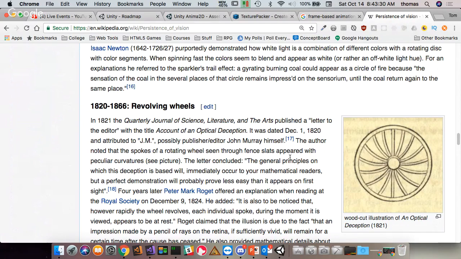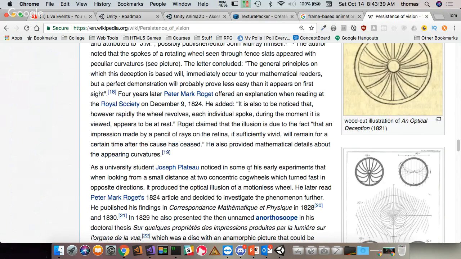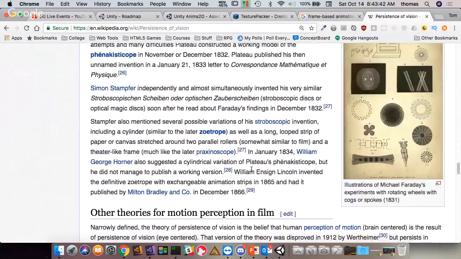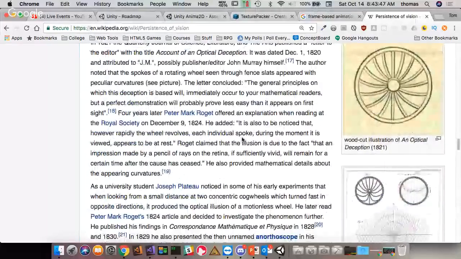And the slots would give you a glimpse of different images inside the wheel. A woodcut basically is what it is. And so what you'd end up getting is some images that look like animation. And I wish I had a little video to show you, but that's how it looks.